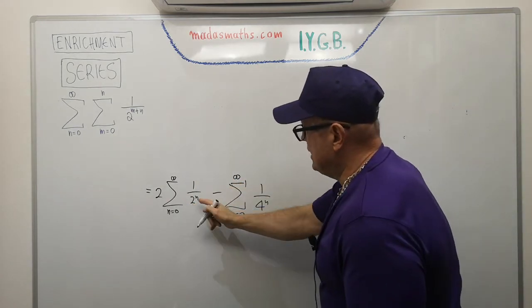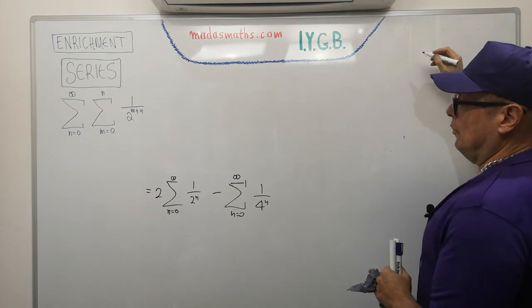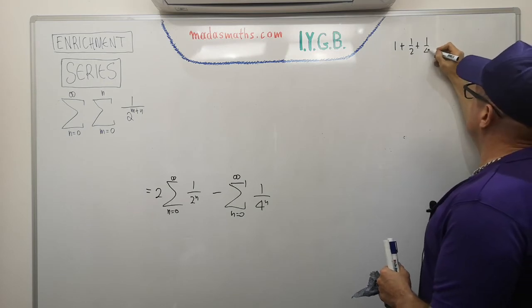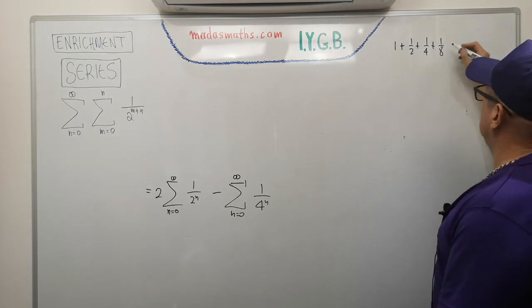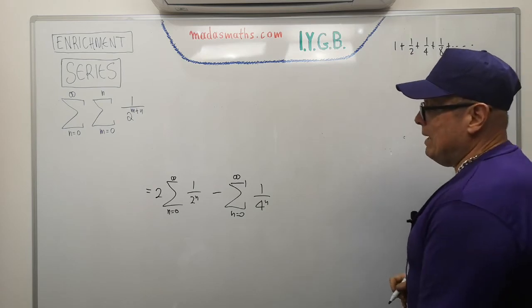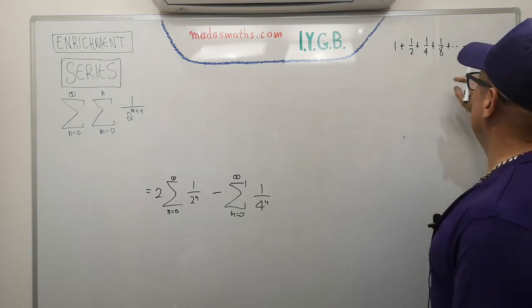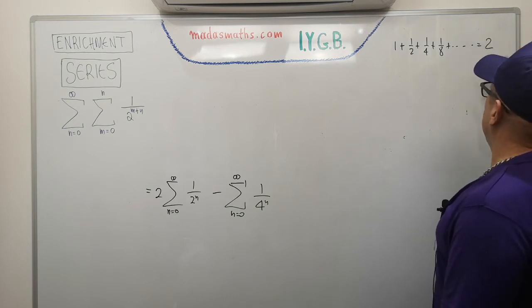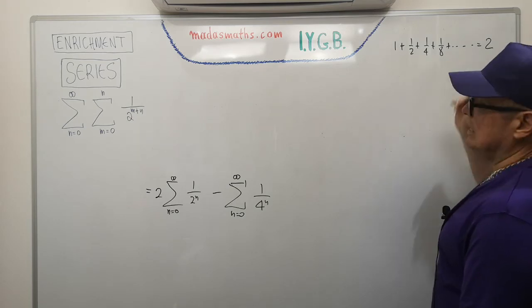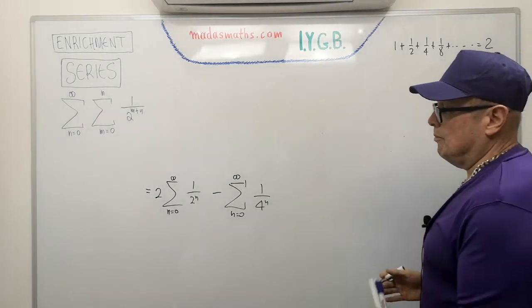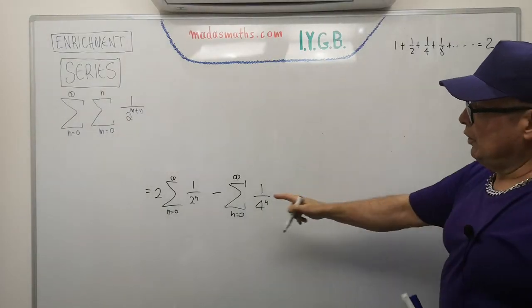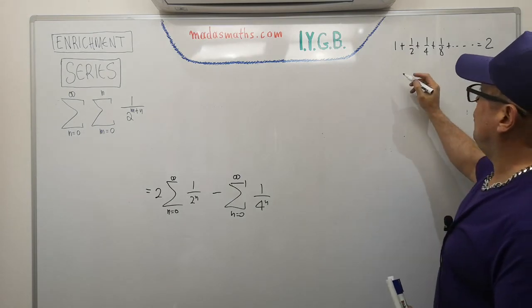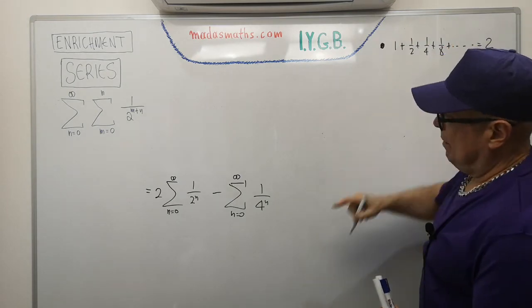So I'm looking at this bit here. It's 2 to the power of n, starting with n equal to 0. So it's going to be 1 plus a half plus a quarter plus an eighth plus dot dot dot forever. Okay, you will spare me, you can do the workings for that. That is a very well-known geometric progression, and of course this should be equal to 2. You've used of course the sum to infinity formula, which is just for the GP, and of course don't forget this is just this sum here, we got times 2 there to take care of. Okay, so this is part of this sigma.